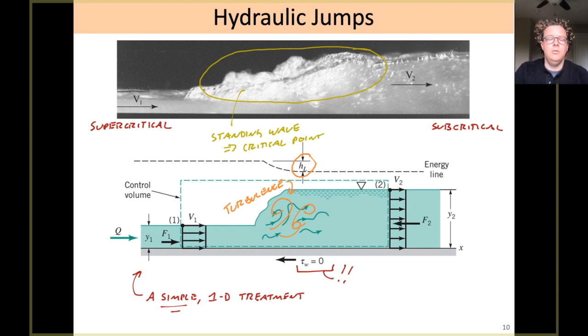And just to remind you, what's happening as you go from left to right in that photograph is you're actually going around that specific energy diagram, passing through the critical point. We know at a critical point, Froude number would be equal to 1, and you would get a standing wave. So these hydraulic jumps are waves, but they don't move as a wave in a lake or at a coastline would. Instead, it appears to just be this sort of standing bit of turbulence. And in the next video, we'll do an example, and I'll show you some additional photographs of hydraulic jumps.